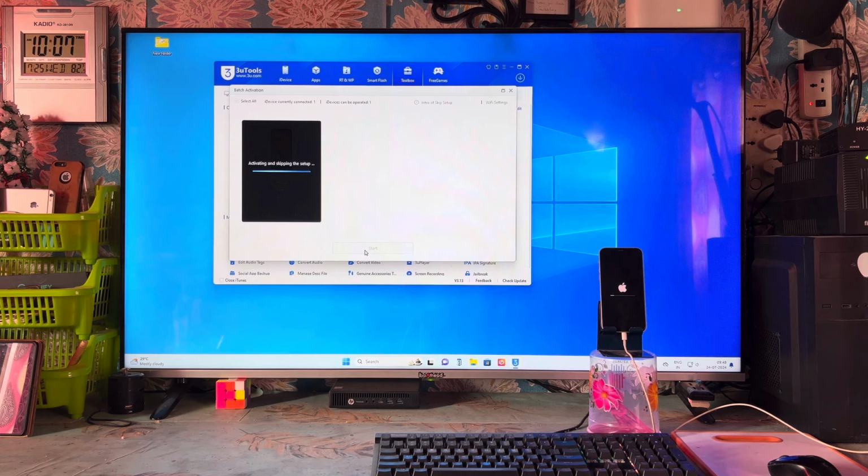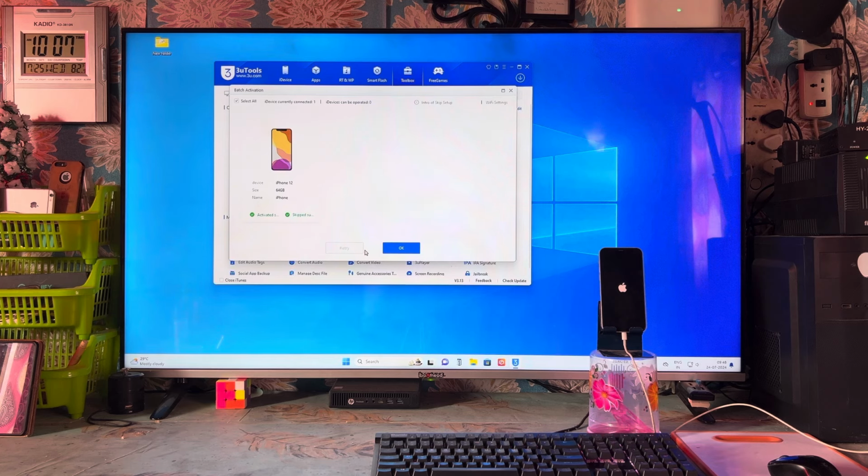So almost 15-16 minutes we had completed, and it's still activating and escaping the setup. See, unless it's successful, we are unable to operate the further steps. So it's activating. Let's see what will happen. Now it's done, of course, successfully. It's given here. Now we have come to the hello screen, guys.